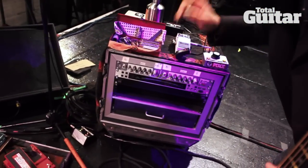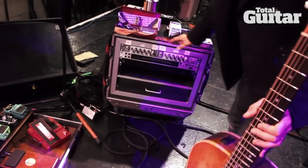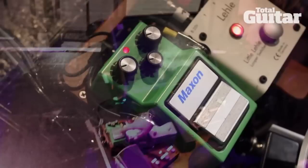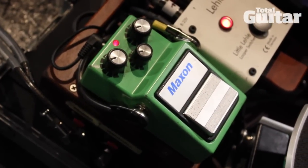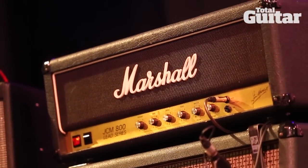Now out the back of this, I send just the magnetic signal to a tube screamer, into a volume pedal, and into a Marshall. It's usually a 100 watt JMP or a 100 watt JCM 800.